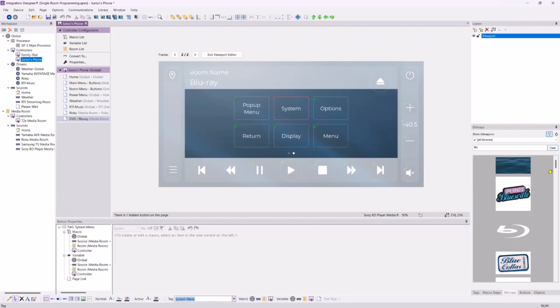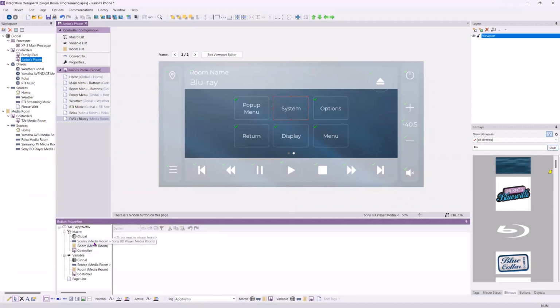So let's change that, app: Netflix, like we did on the other ones. Hit enter. And we'll create that source. We'll add the command in real quick here. Why didn't it populate that command?